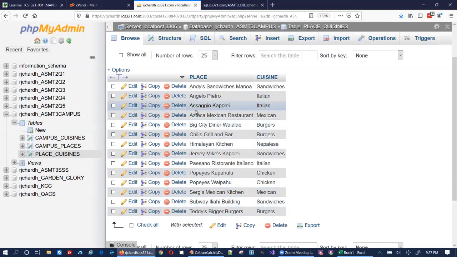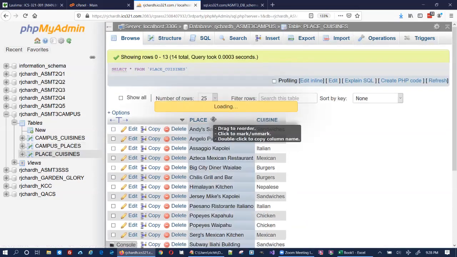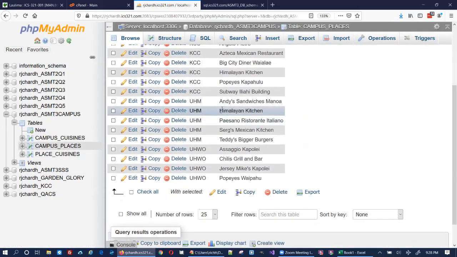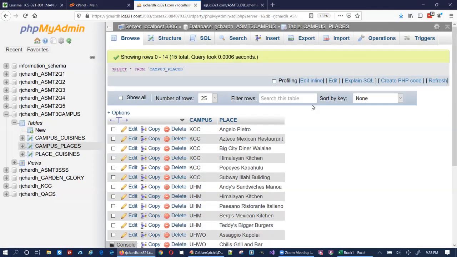McDonald's Manoa is definitely a burger place, but Campus Places UHM Manoa already has Teddy's Bigger Burgers, which is a burger place. So what happens if we try to add McDonald's Manoa Marketplace in the Campus Places table?